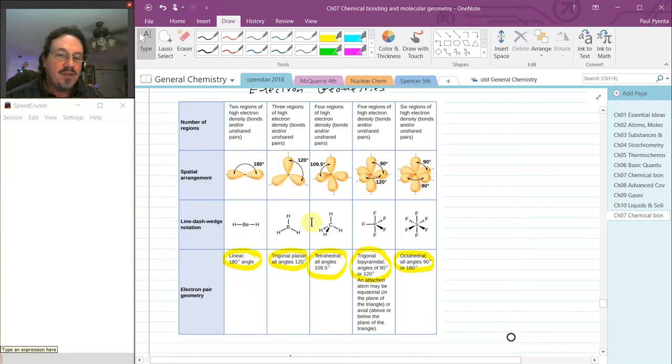What if I had 3 things? So here they're using BH3, boron with 3 hydrogens. Another electron deficient one, but there's other examples. Formaldehyde would be one that would have 3 things coming off a central atom. How far can I get those things apart? Well, 360 degrees in a full circle. I guess 120 degrees each way. That's as far as I can get them. But if I get them really closer, then it's going to be less than 120. They're going to be cramping each other a little bit there.